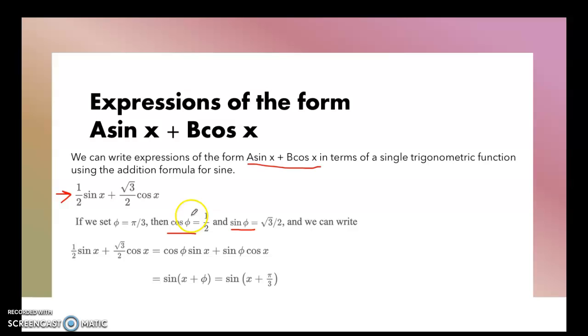And so what angle has a cosine of 1/2 and a sine of root 3 over 2? Yep, you guessed it. It's pi thirds. So now we can rewrite this. We write the original expression as cosine phi sine of x plus sine phi cosine of x, and that gives us sine of x plus phi. Just know that if I say phi, it's probably phi, but it's not pho or phum. Okay, that was a bad joke. And then phi, of course, is pi thirds. That's what we're shooting for right there.